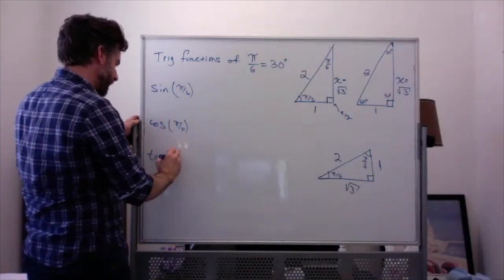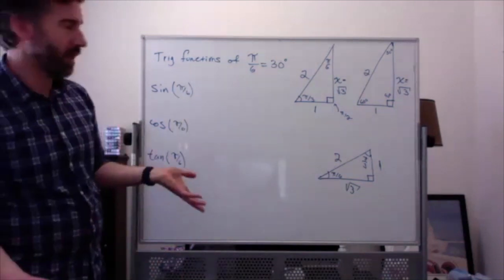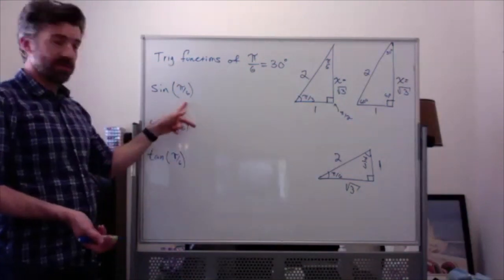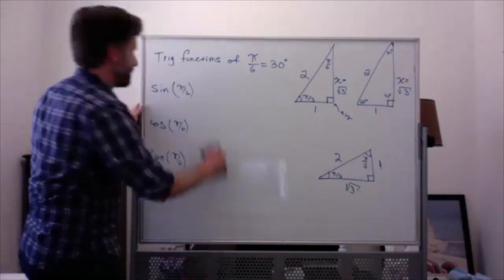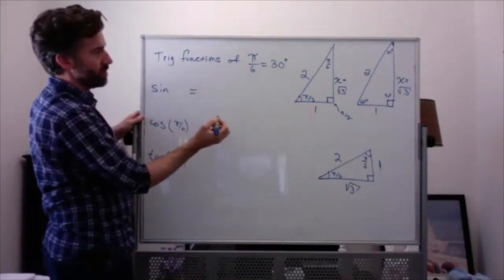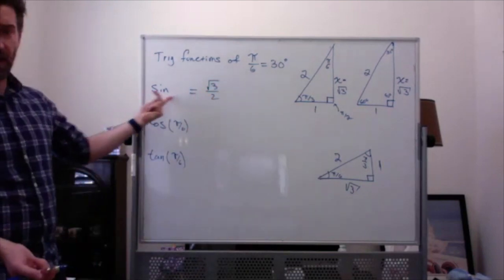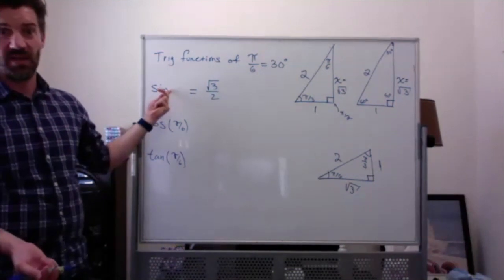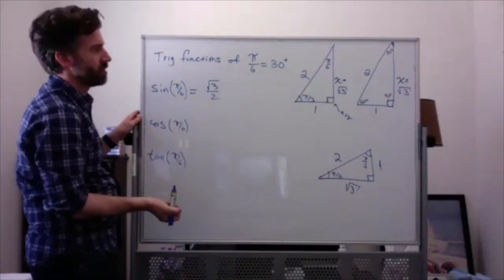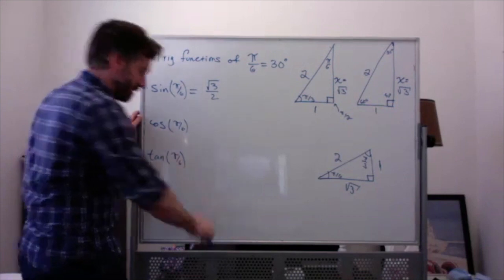And I do also want to emphasize, I haven't seen this on anyone's work yet because I haven't looked at your work yet, but I've definitely seen this from past students. Whenever you're writing sine, cosine, and tangent, there needs to be an angle, right? It would be incorrect to write that sine was equal to the square root of 3 over 2, because without the angle there, no one knows what we mean. So we have to say, oh, sine of pi over 6. That's the wrong answer though, right? That would actually be cosine of pi over 6.